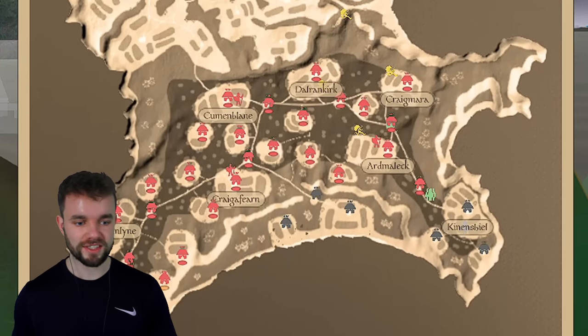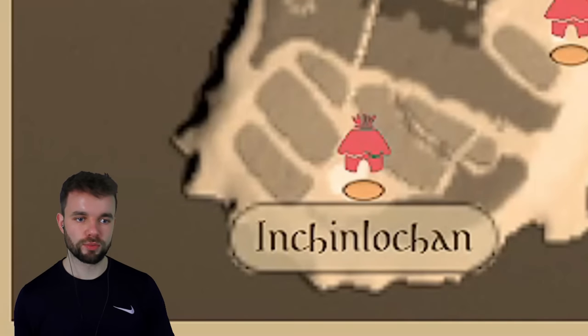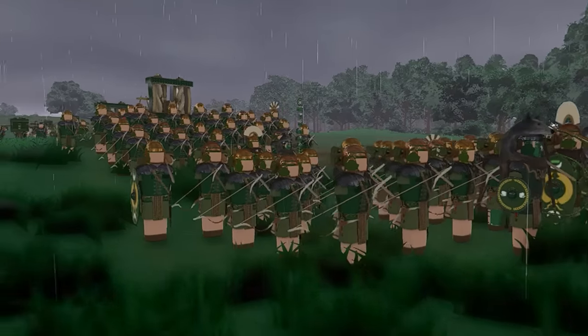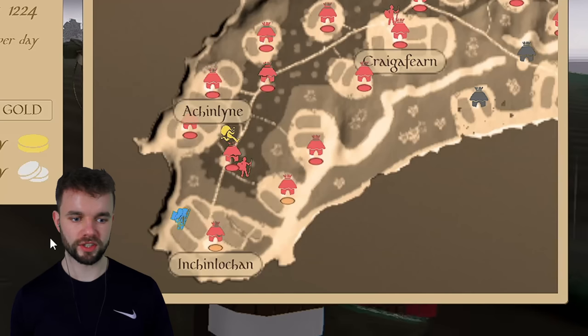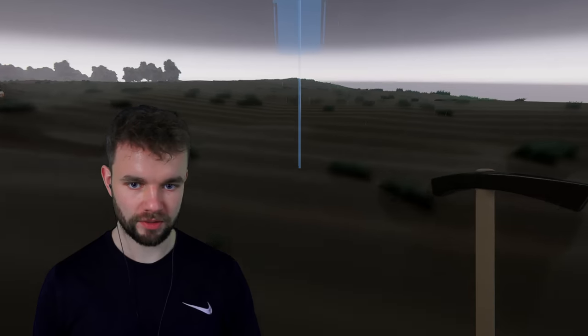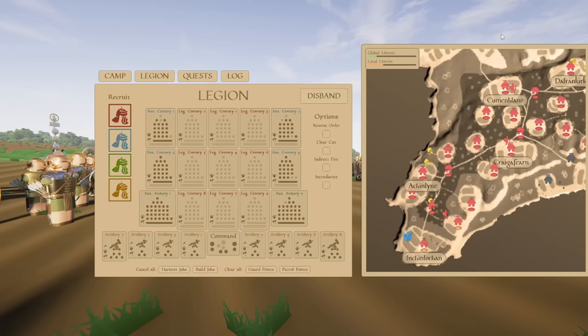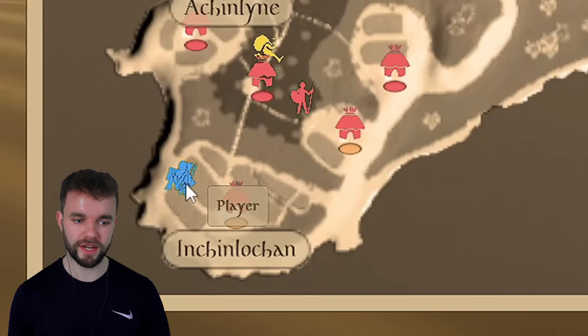Now, take a look at the map. We've destroyed 6 settlements, but there's one settlement we really need to capture. It's this one in the bottom corner. So I'm once again going to relocate the camp. I think it's about time to go find ourselves a brand new home. We are to the left of the major town, and I'm going to set this as our brand new home. Now, our auxiliary archers and our artillery are pretty much full. I'm gonna put incendiary ammunition on, and we're gonna go from here down to here.